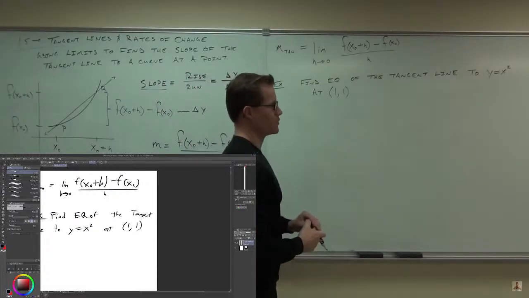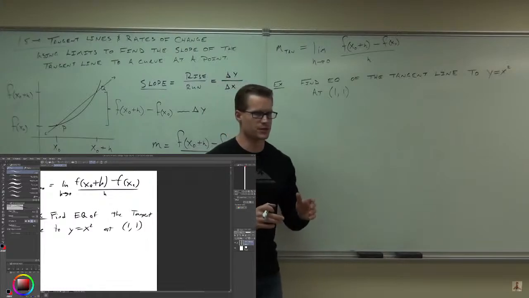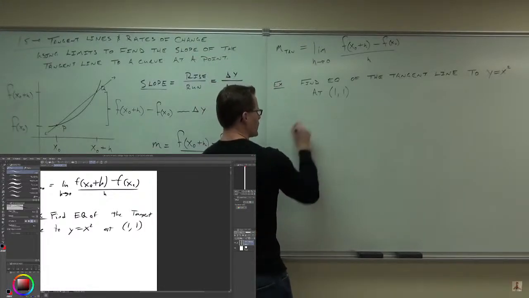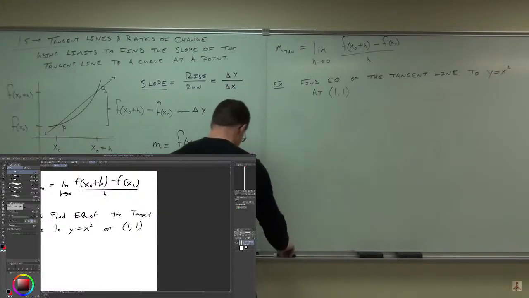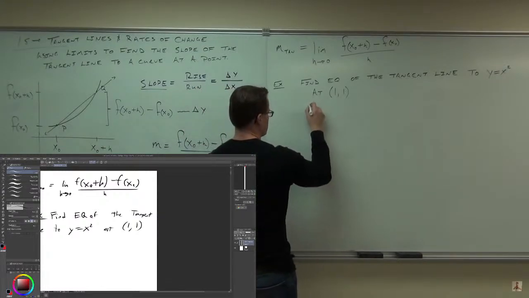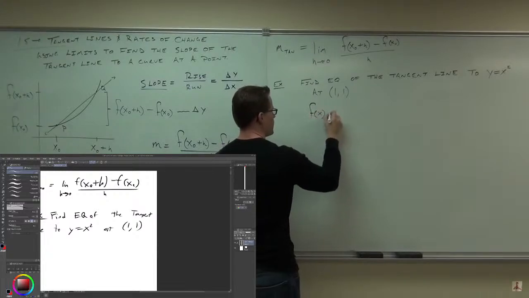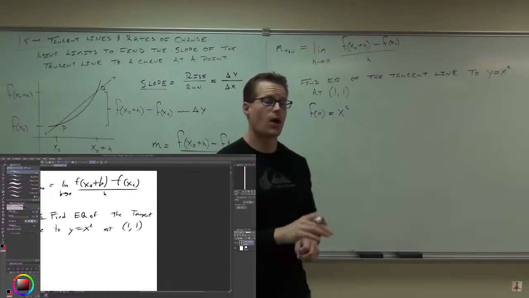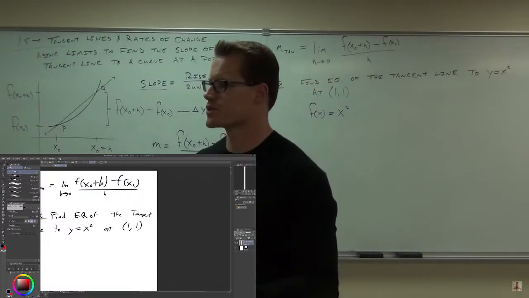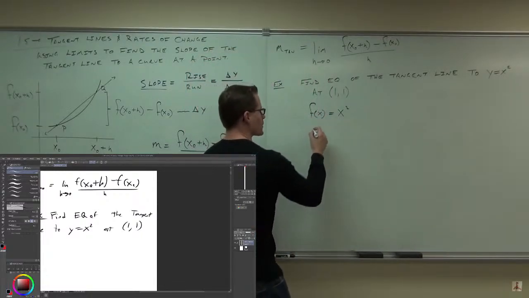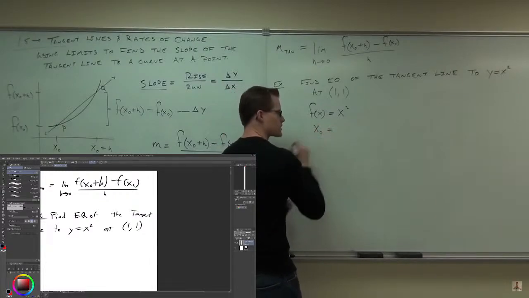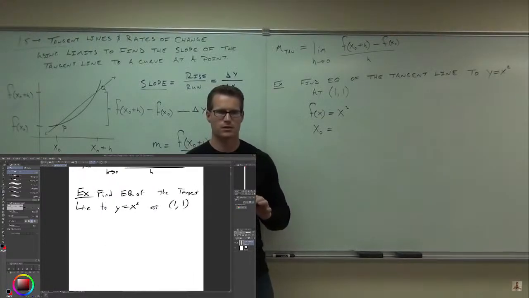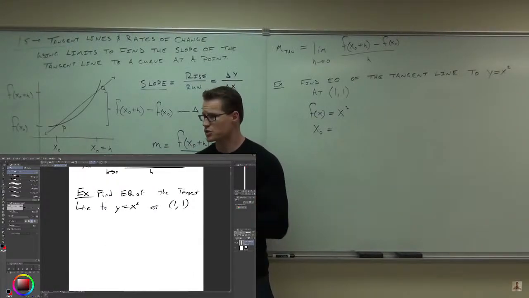But the first thing we've got to do is figure out what all this stuff is. And where you start is you've got to define your function. So in our case, what is f of x? What are we going to treat as f of x? x squared. Good. That's important for you to know because we're going to be referring back to x squared a lot right now. Also, you need to identify what x sub 0 is for this specific case. What is the x coordinate of the fixed point? 1. So x sub 0 in our case is 1. It says you're starting at the point 1.